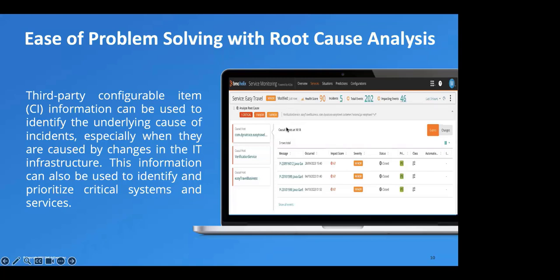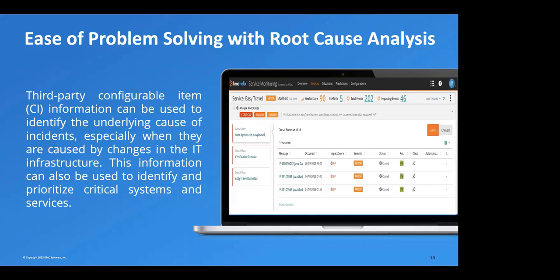Now, if you have to figure out where the problem actually lies, you can see the root cause analysis tab, and you can see the list of hosts there. The first host is being monitored by Dynatrace, and you can see that there are 3 problems listed, which are probable causes for affecting this particular service.